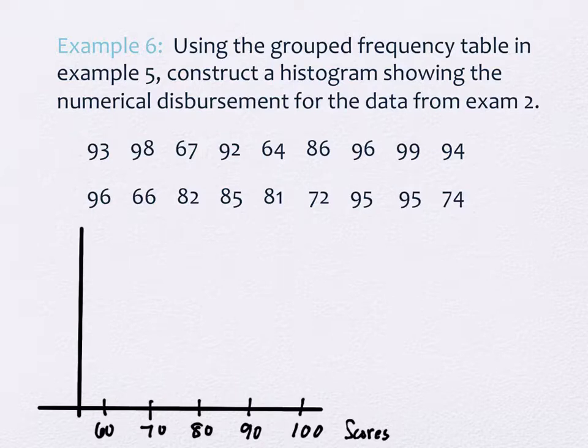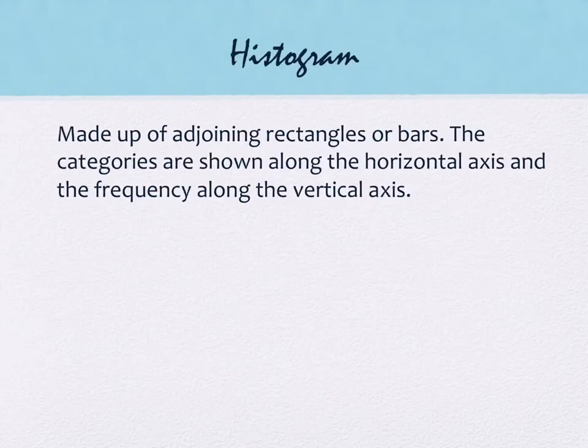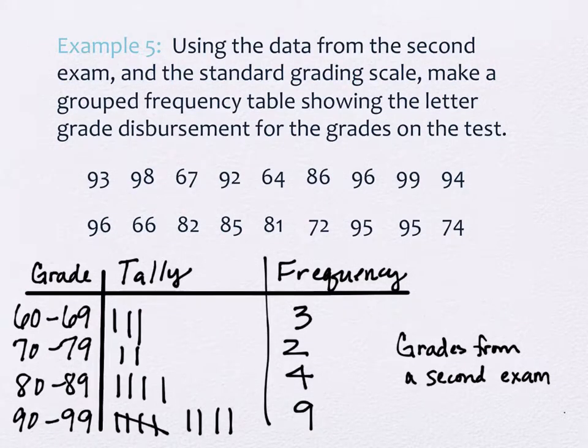The vertical axis on either grouped frequency or histogram are both frequency. So the height of each bar that I draw is going to represent an additional person that scored in that range of values. Okay, now notice on my x-axis, again, evenly spaced apart, or at least pretty close, right? No unrealistic value spacing. We need to do the same thing on our frequency chart, and we need to make sure that our frequency chart represents the values we have.